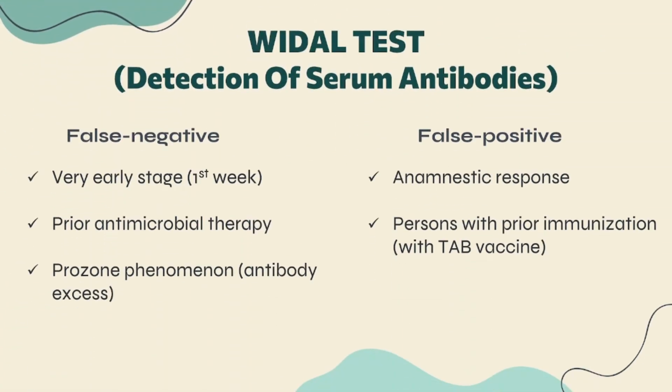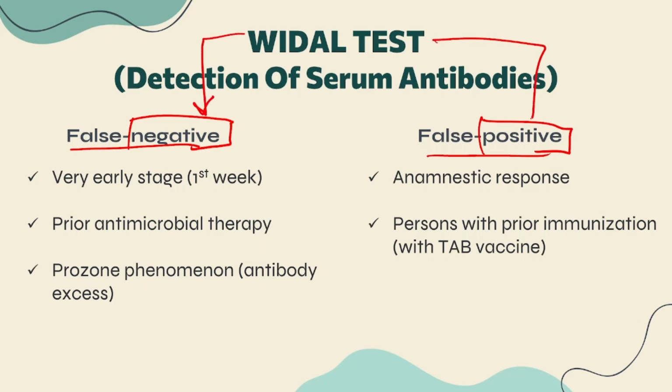Now, you are doing the Widal test, guys, okay? So there are some exceptions also to remember, that is false negative and false positive. What is the meaning of this, guys? Let me first explain the meaning of the terms false negative and false positive. So see, this term negative, and the positive written here, it is with respect to the Widal test. Either the Widal test is negative or the Widal test is positive.